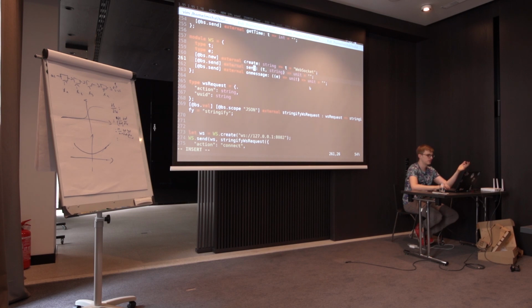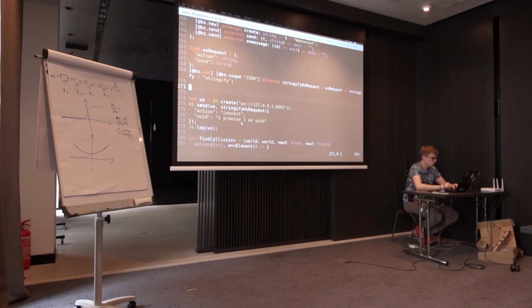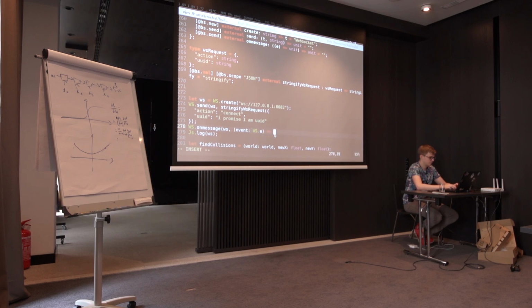If the method name is different, like here, we put the method name in the string. So we can do WS on the message. And we return the unit from here.